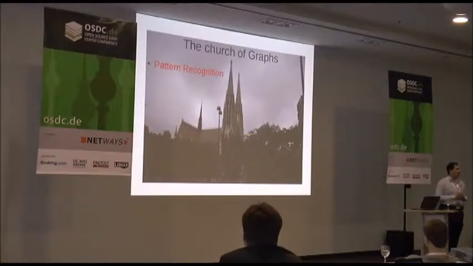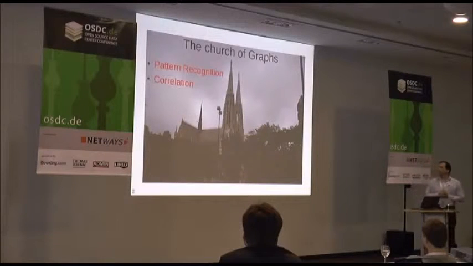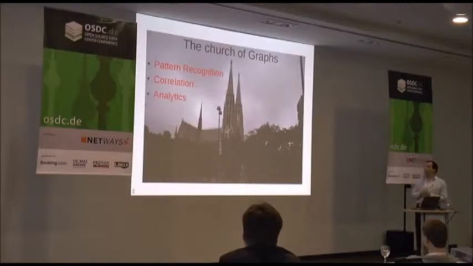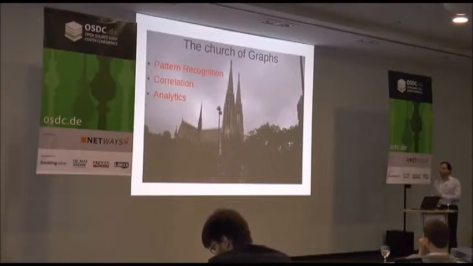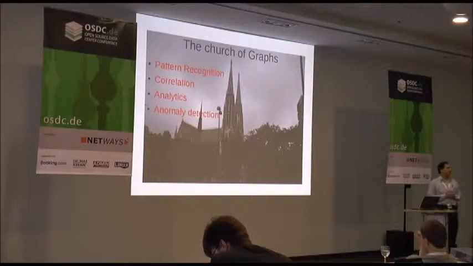Graphs are good at pattern recognition. Humans are really, really good at this. It's an evolutionary benefit. We can do correlation across things: this happened, this other thing happened, as long as you can bring those graphs together and see it in one big picture. If you can't, problem. You can do analytics on this. You can also do analytics on raw data in Graphite. For those of you who haven't done business analytics, it's fairly interesting to be able to see this stuff. And of course, anomaly detection.